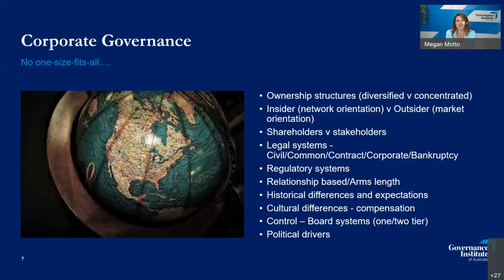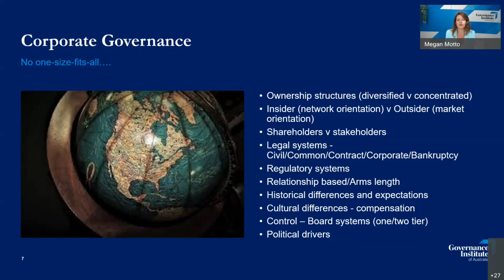Of course, you have different jurisdictions with different legal systems: civil law, common law, contract law, corporate law, bankruptcy. Attached to those different legal systems, you'll have different regulatory environments with different regulatory structures and rules. That will differ from jurisdiction to jurisdiction as well. Layered upon that are the international regulations that we see. Organisations also need to take into account not just the different regulatory systems, but how they interplay with international regulatory systems and with each other. We see firms with different structures.